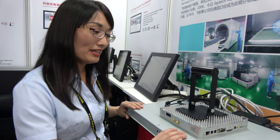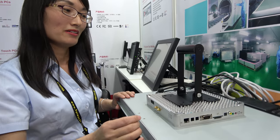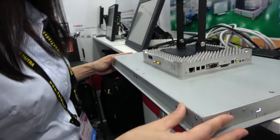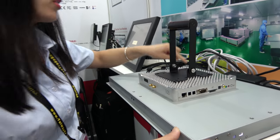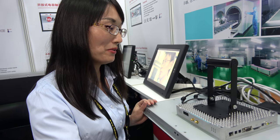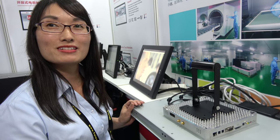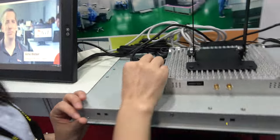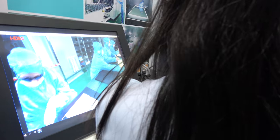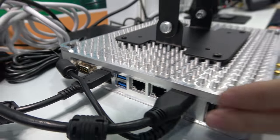There are many pins — different pins have different functions — they connect together without cables. If you want just a monitor, remove here and change to a monitor motherboard. We use a new Apollo Lake mainboard with low power consumption and high performance, with HDMI, DisplayPort, and VGA for customer selection.